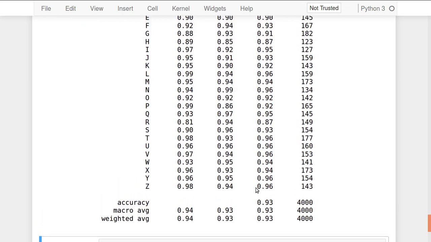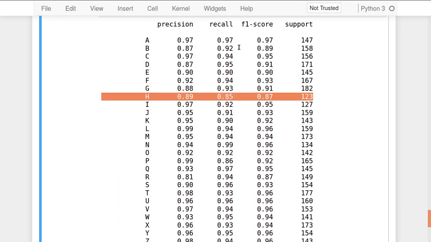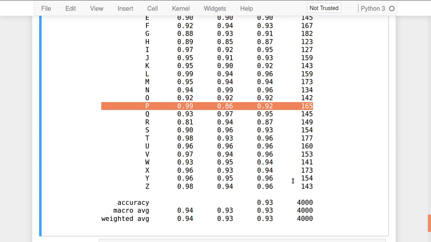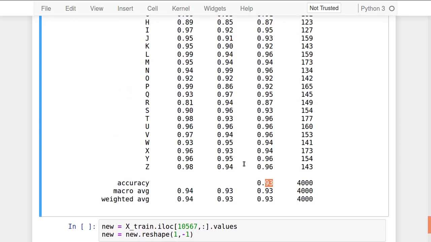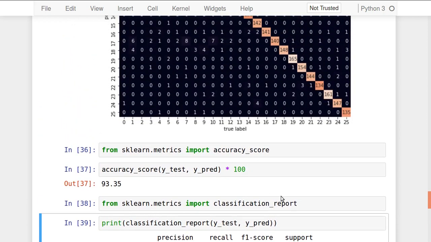Almost everyone is going above 90%. H has 85%, for P we have 86%, and the remaining others are above 90%. So we are achieving 93% accuracy. Rather than the linear kernel, the RBF kernel works better on this particular data.